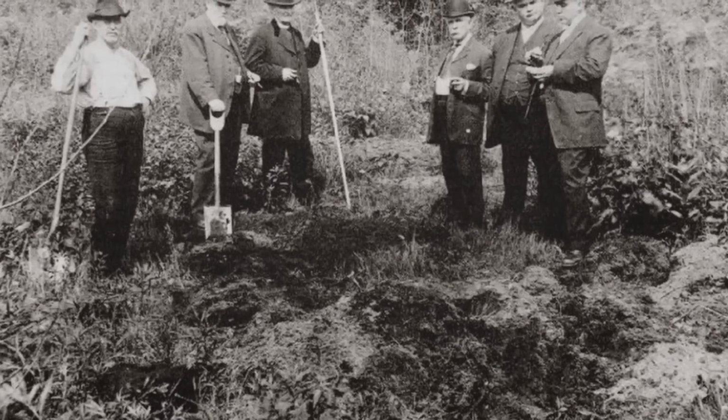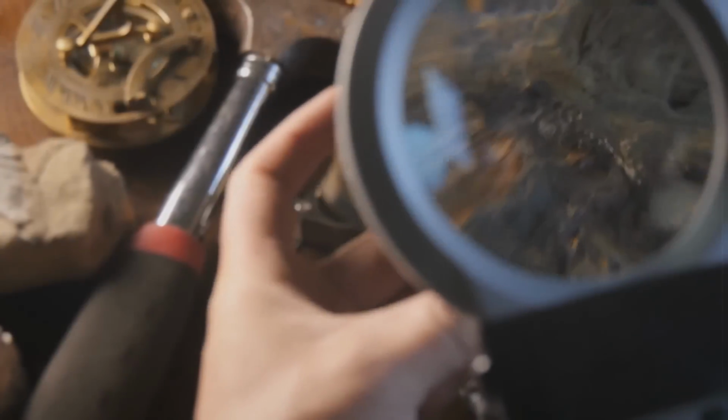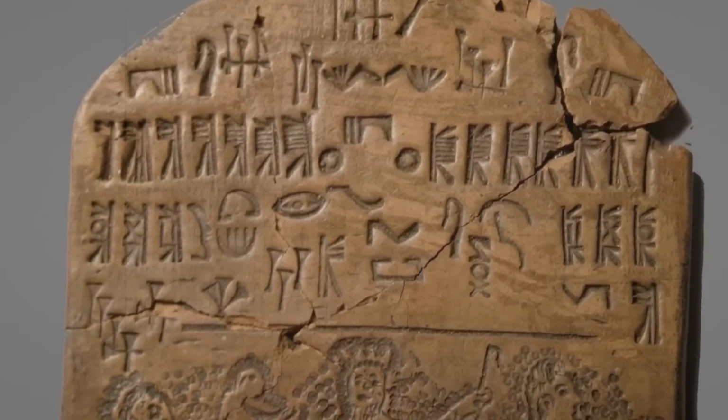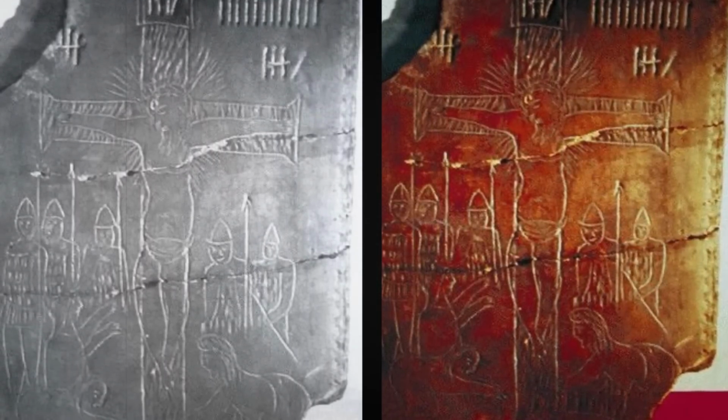Other diggers in the region have made similar finds besides Scottford. All artifacts were sold to buyers and collectors. It's just something else that's interesting. The vast majority of historians and archaeologists claim that all these finds are carefully planned forgery. They believe that the so-called artifacts were well thought out and copied from other artifacts found around the world.